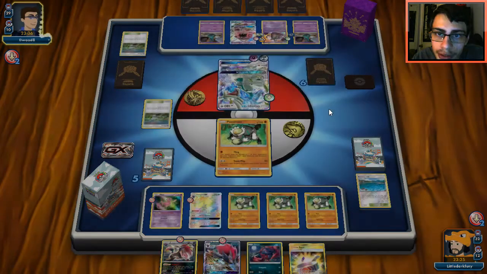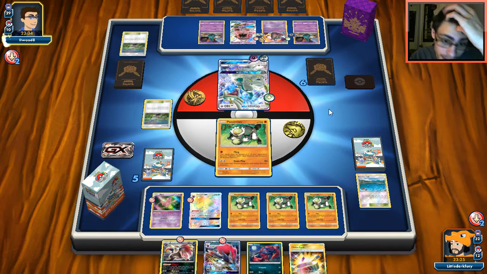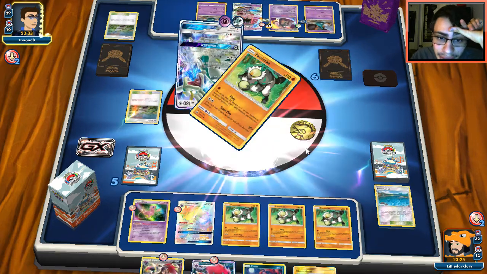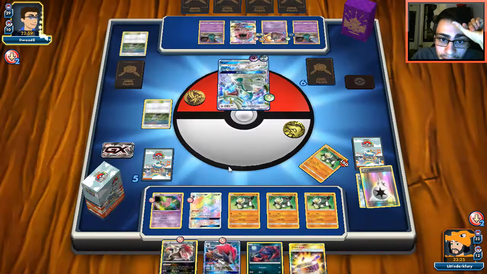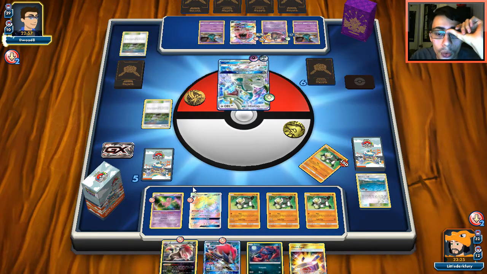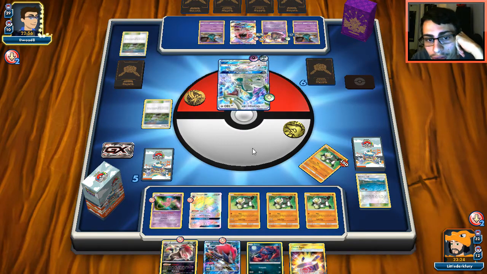That's fine. I'm glad I got my Zoroark down when I did. Yep, there's energy. Oh man, that's not good. Come on, game, don't do this to me today. If we can draw a DCE, that would be really good. Or even Field Blower. Field Blower would also be really, really good too.